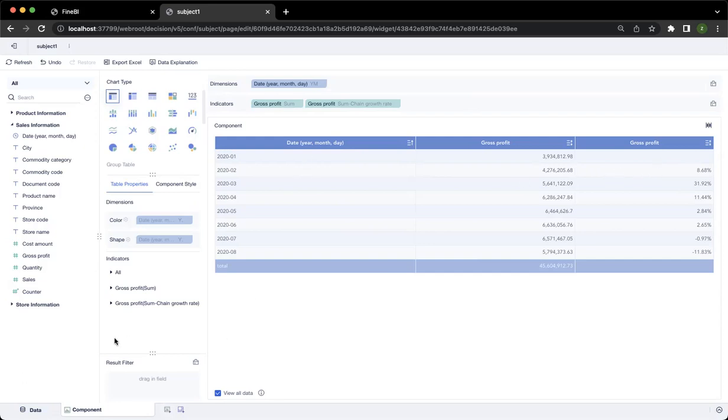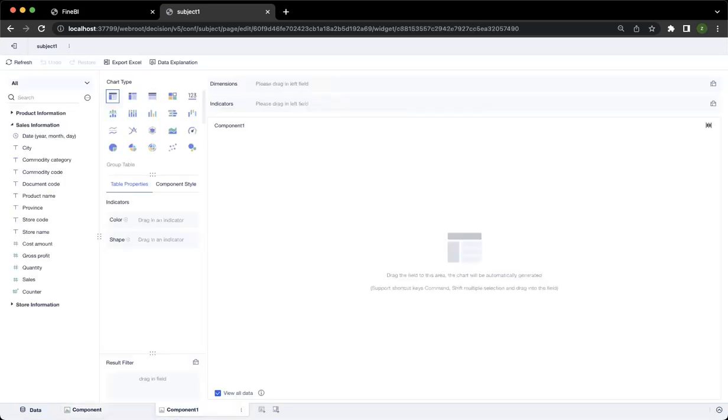Okay, and then it is just a table, and maybe it can't show directly. Also, we can have some chart, because a chart can directly show me the growth rate. So we add a new component.